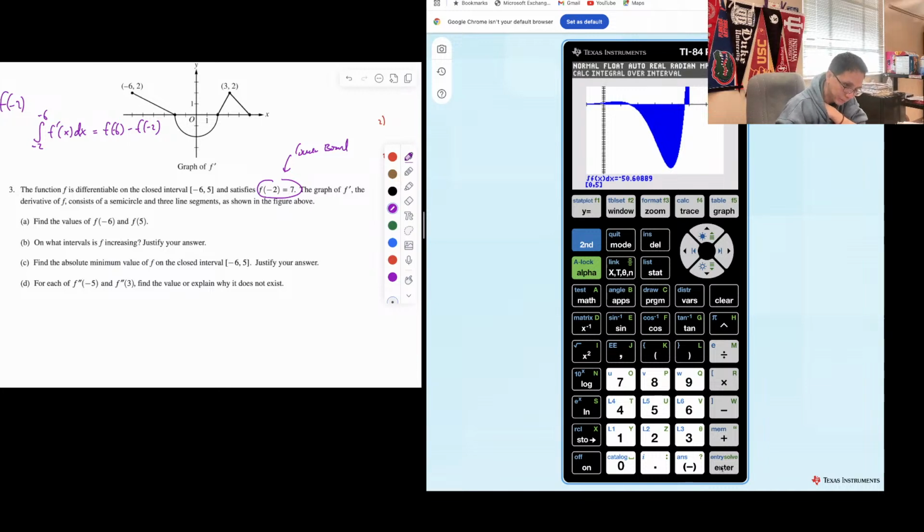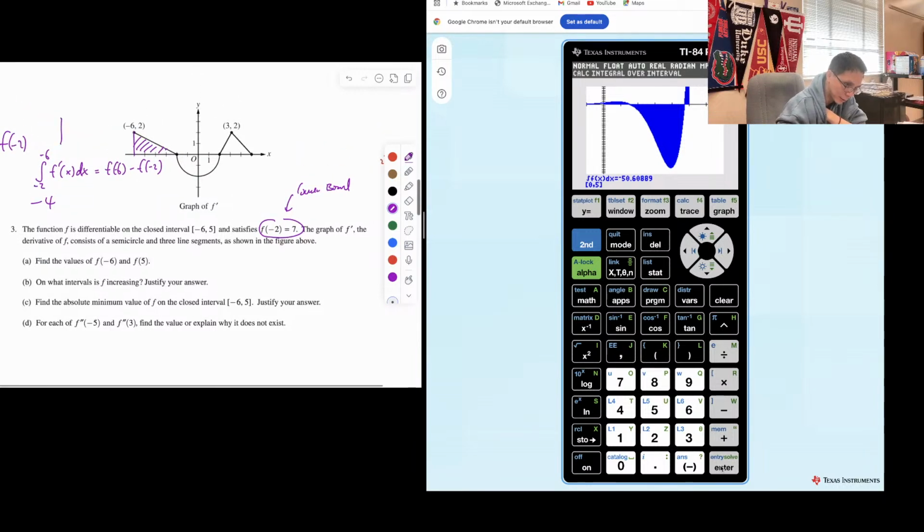Now, that means this area right here, but since this is on the wrong bound, this is 4, so this one should end up with -4. Do you understand why it's -4? Because the boundary went from -2 to -6. So from -2 to -6 is equal to negative the integral from -6 to -2 of f prime of x, which is the area we get here, 4, but since there's the negative sign, it's going to be -4.